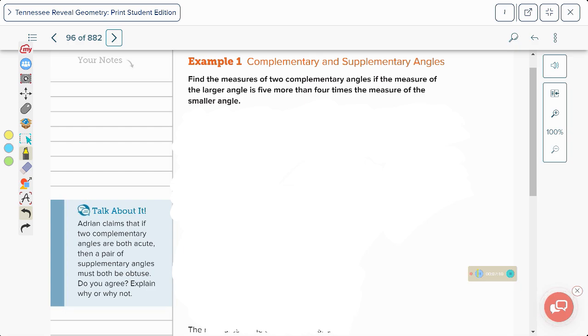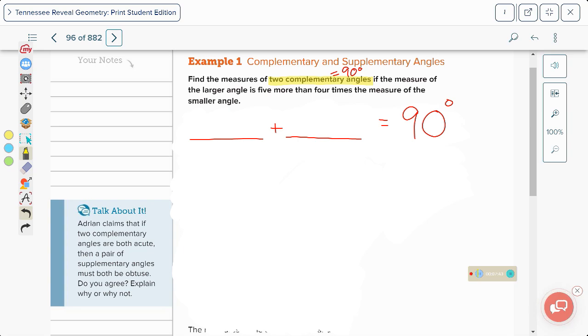So the first thing that I know, I have 2 complementary angles. Now, if we think back to what complementary means, right? That means when I add 2 angles together, they should equal 90 degrees. So I'm going to lay that out here. I've got one angle plus another angle. When I add those, it should equal 90 degrees because they told me they were complementary, okay?